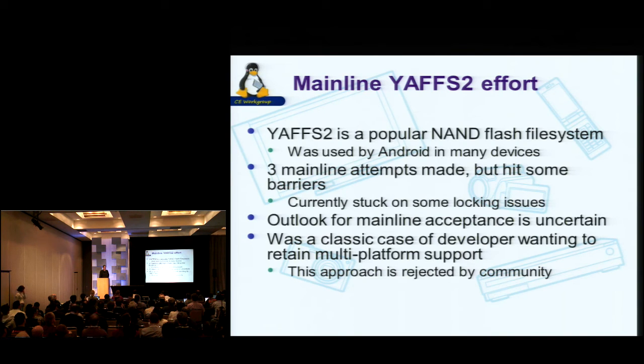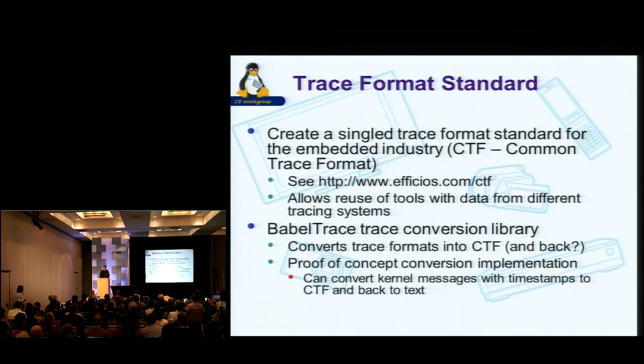This is a classic case of the developers, the people who wrote YAFFS, wanting to retain multi-platform support. The YAFFS code base actually supports other operating systems besides Linux, so as the developer of that, it makes sense for them to want to keep some of that multi-platform support in the code base. And there were ifdefs and things. But that approach is not really well received by the community. They're really looking for Linux-specific code sets. That was the barrier there.